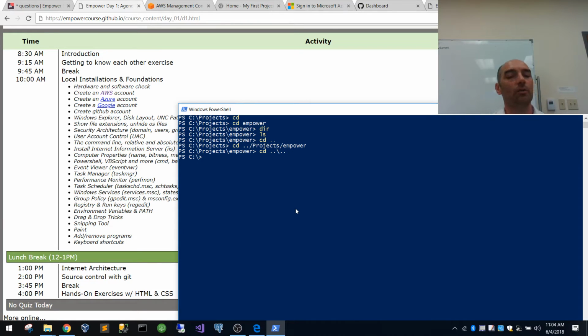Now let's go into projects. One of the tricks you can do, if you start typing and it's a really long name and you don't want to type the whole thing, press tab. Apparently PowerShell likes to guess wrong.